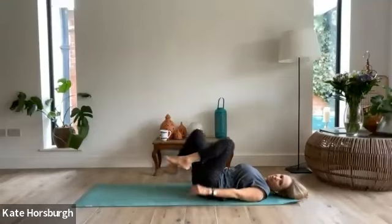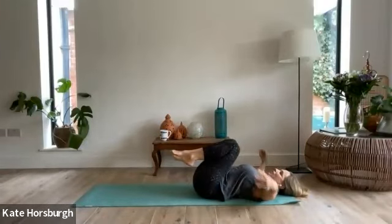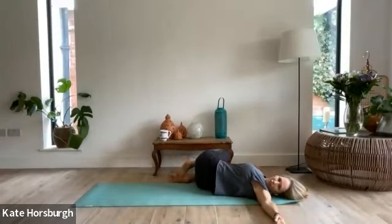Bringing your knees into your chest, giving yourself a big hug, taking your arms out to the sides, taking your knees over to the right side and your head over to the left. So knees first, then head. Arms are out in line with your shoulders and relax your shoulders, soften through your shoulders.